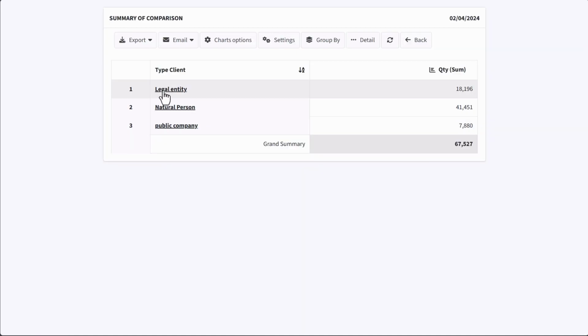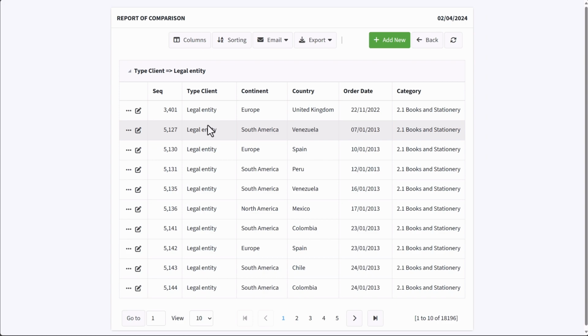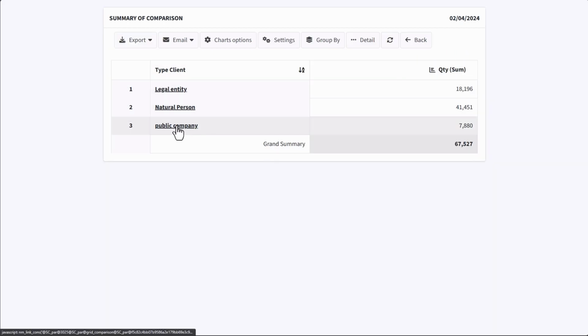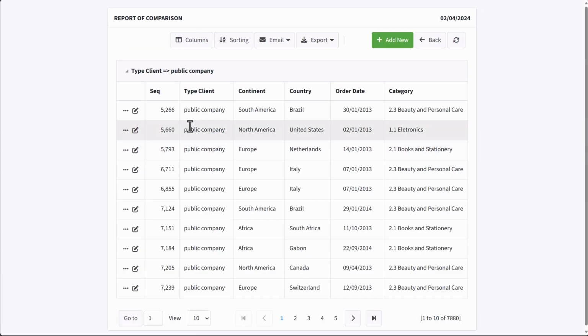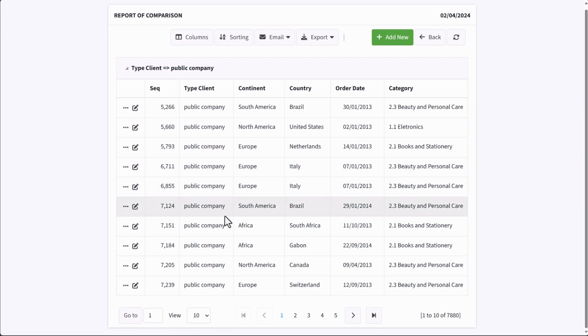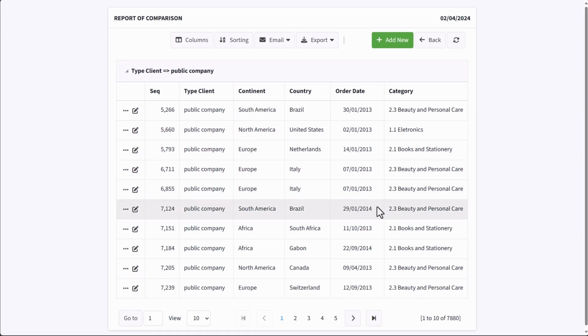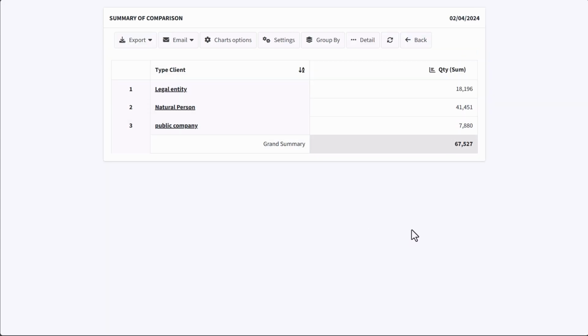Now, clicking back on the summary, we can always drill down on the data that we have available here. So I can always choose then the types that are available and drill down within that data and look at it some more. Of course, that is just really the start of it.